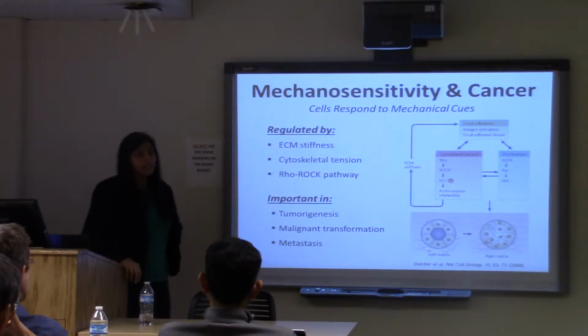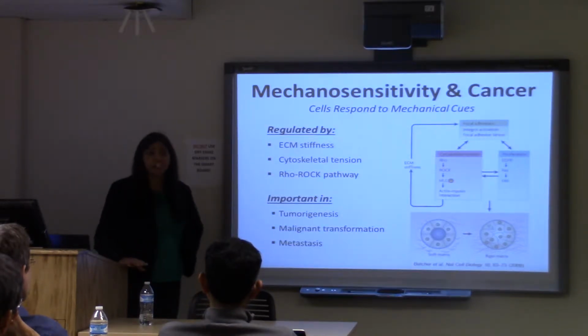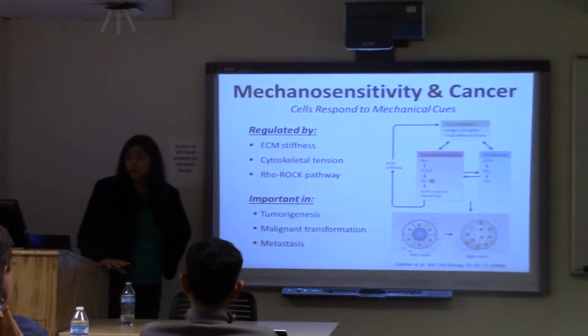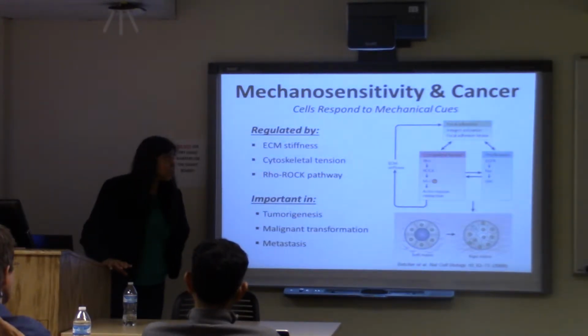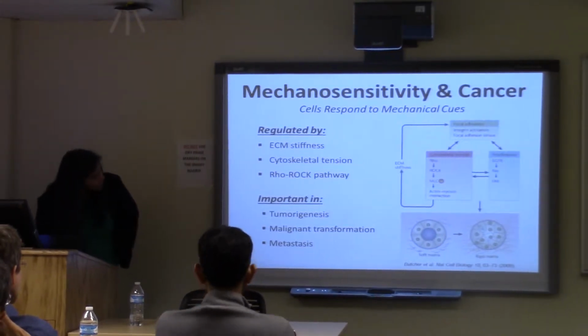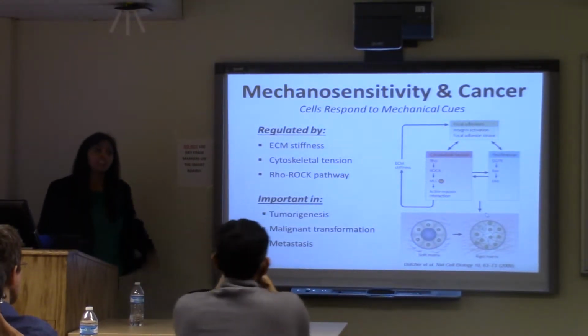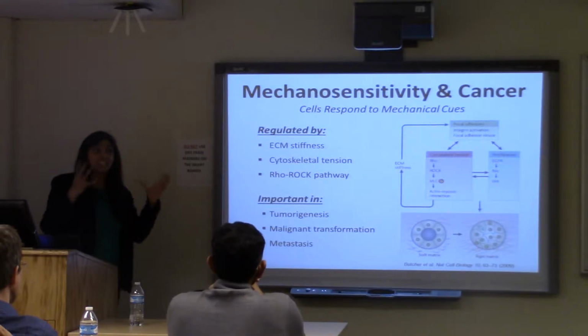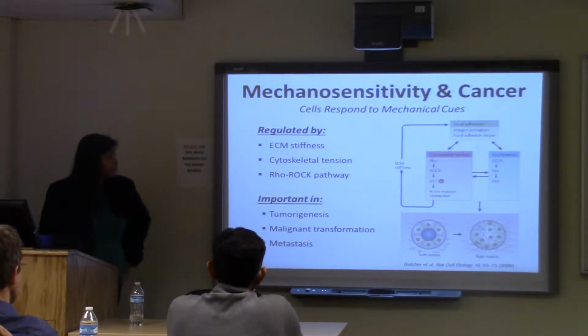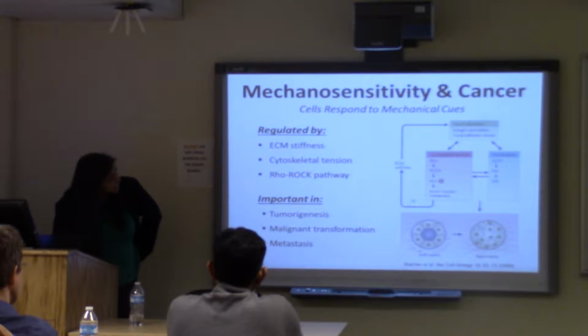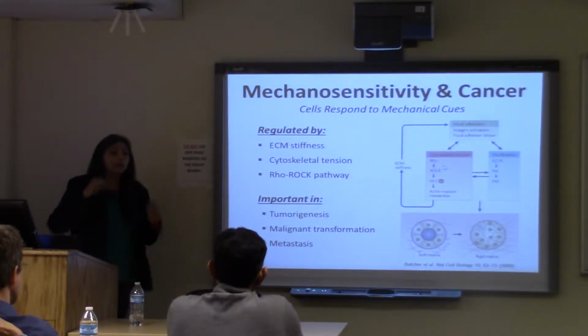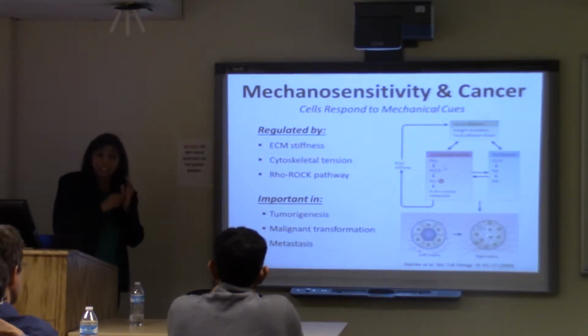On a cellular level, there are specific signaling pathways that are associated with these responses. One of the most well-known pathways is the Rho-ROCK signaling pathway. This is a pathway that controls actin-myosin contractility. And what we know is that when the tissue undergoes this stiffening response, which I've just described in terms of this cross-linking of this network and all of these cells that are accumulating there, this stiffness is transmitted to a cell through proteins at their surface called focal adhesions. These focal adhesions are basically force transducers.